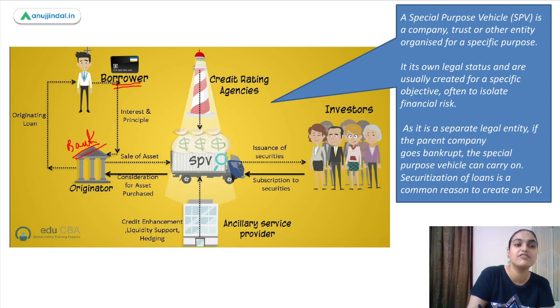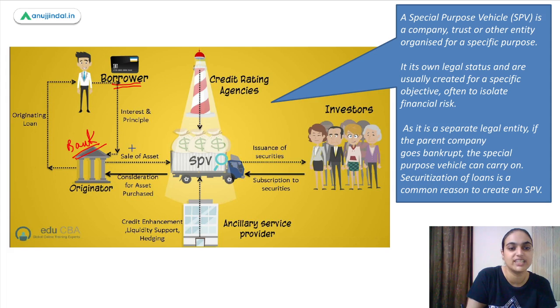Whenever they will give some loans, they will usually take an asset as a collateral. आपको कुछ mortgage करना पड़ेगा, उसके बदले आपको loan मिलता है. So ऐसे कई borrowers हैं जो bank से loan लेते हैं. Okay, so bank को वो कुछ property, कुछ assets अपने as a collateral देते हैं. But those assets of bank are illiquid assets.